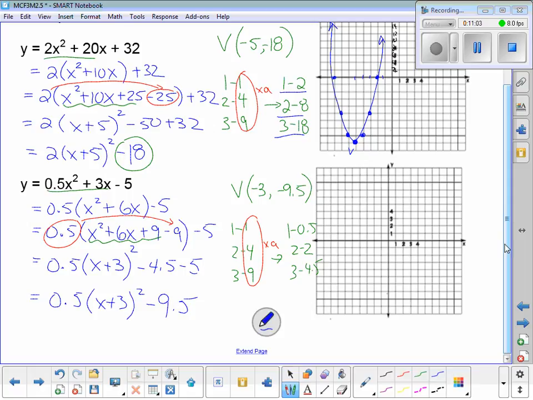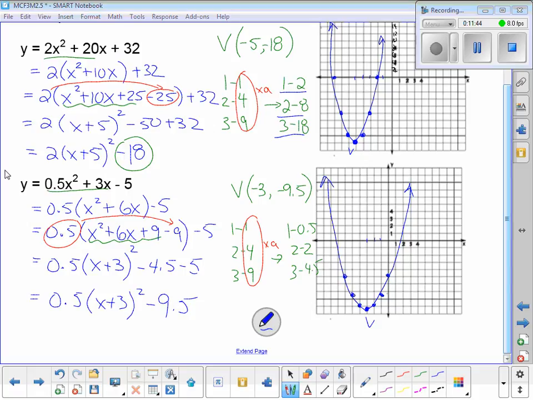Okay, it's an approximation. So down, over 3, 1, 2, 3, and we can use the scale this time. 9.5 is going to be down here. It's a 10 by 10 grid. So there's my vertex. It says over 1, up a half. So it'll be right there. Back to the vertex, over 2, up 2. And finally over 3, up 4.5. So a half, 1, 2, 3, 4. And due to symmetry, we know where the other side is. There we go. We have sketched by hand a parabola that was originally in standard form.